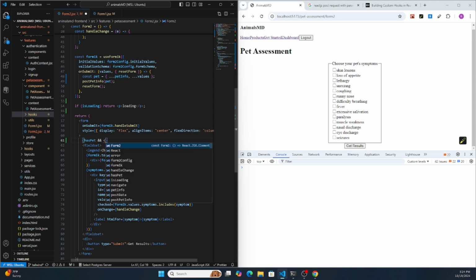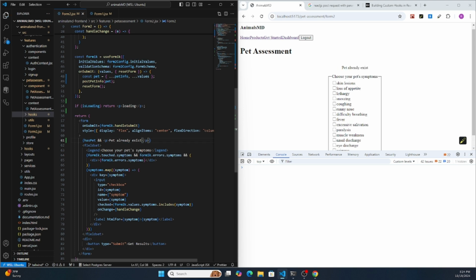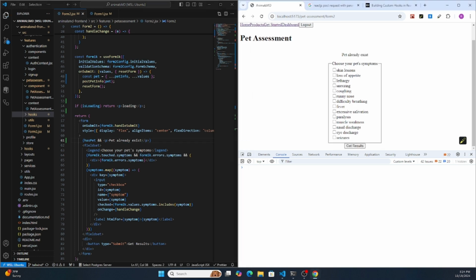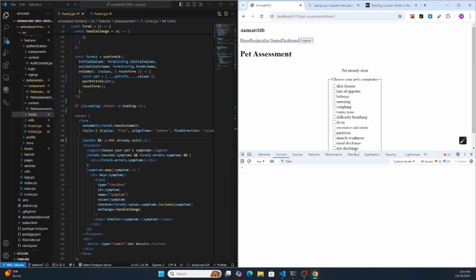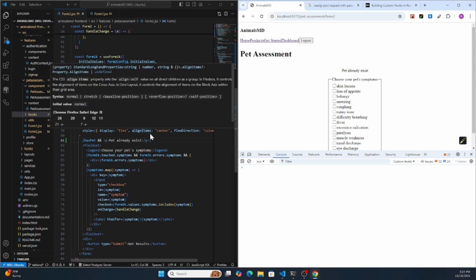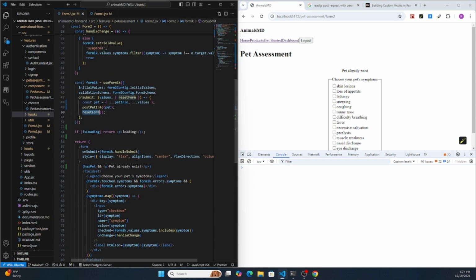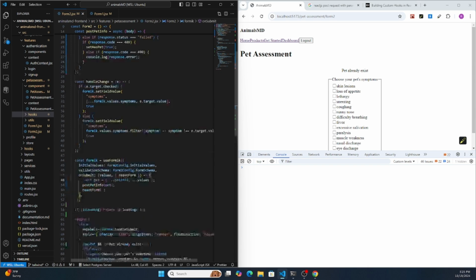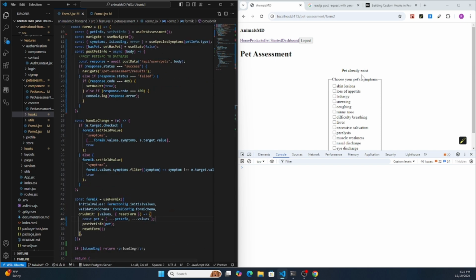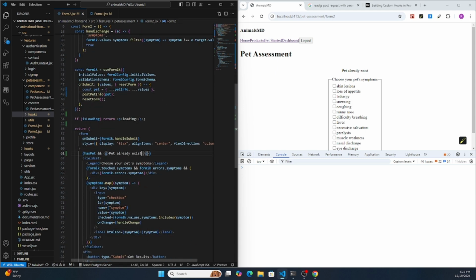If it's true, for now we'll just do a P that says pet already exists. Actually, yeah, we can reset the form. That's fine. Then we want to say something like click here to view pet.